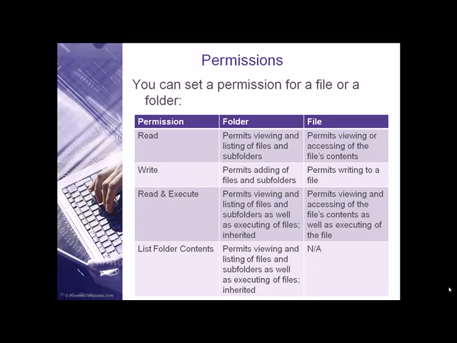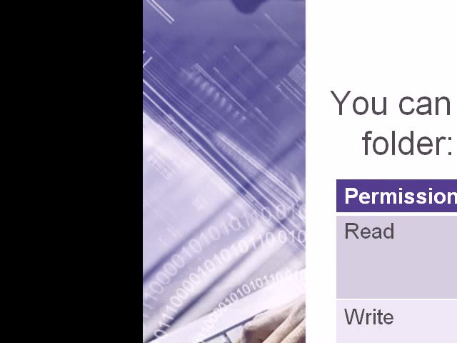Now that we've learned about users and setting up user accounts, let's talk about the different permissions and what they allow a user to do. You can set a permission for a file or for a folder. The first permission is the read permission — on a folder it lets a person view and list the files and subfolders inside that folder, and on a file it permits viewing or accessing the file's contents. A write permission on a folder lets a user add files and subfolders inside that folder, and on a file it allows them to write to that file.